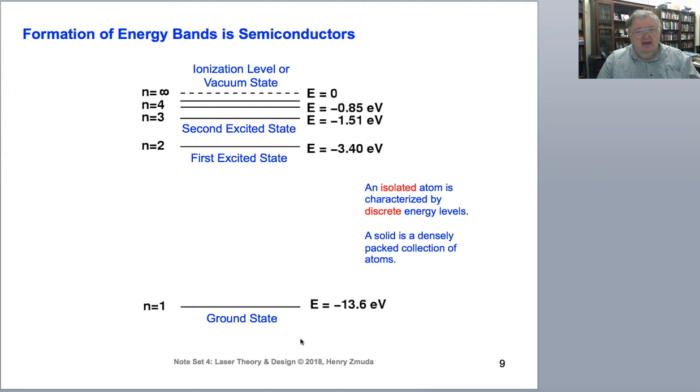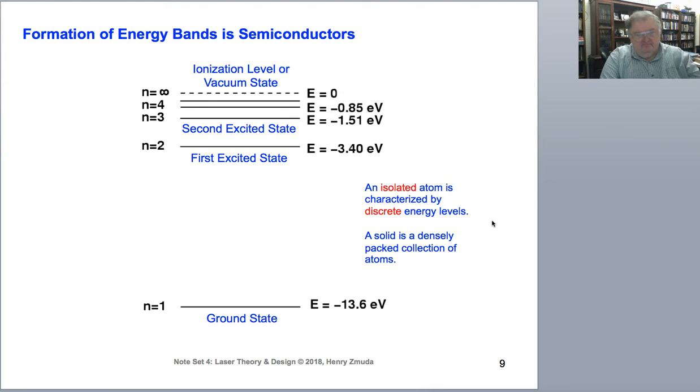There's the picture, right? The ground state, that famous number, minus 13.6 electron volts for n equal 1, and the energy levels going up until we get to 0, and that's what's known as the ionization level or the vacuum state. In other words, it's saying that if the hydrogen atom is in the ground state, you've got to put in this much energy, 13.6 electron volts. That's why it's a negative, right? You put in that much energy to take that electron and get it out of here and free it, ionize the hydrogen atom, get it up to 0.